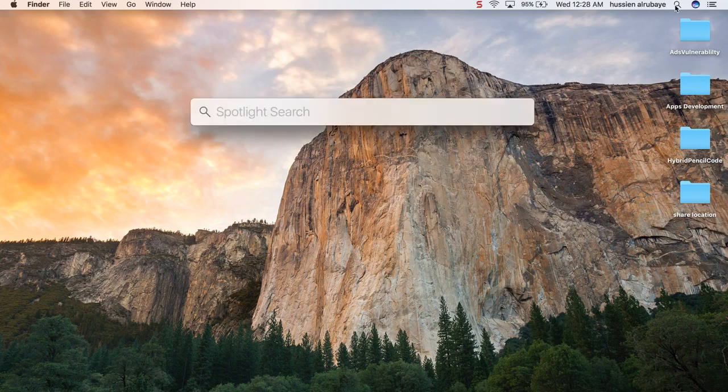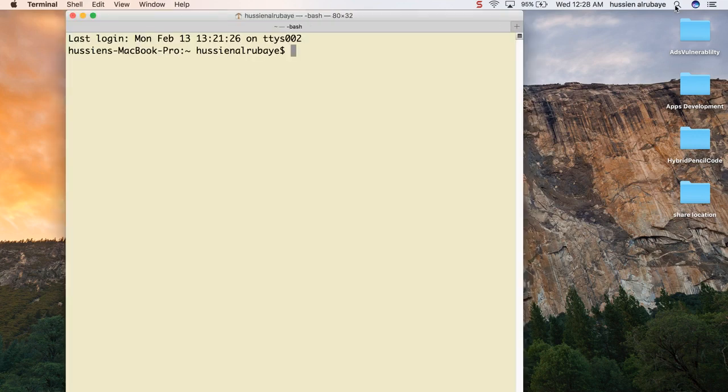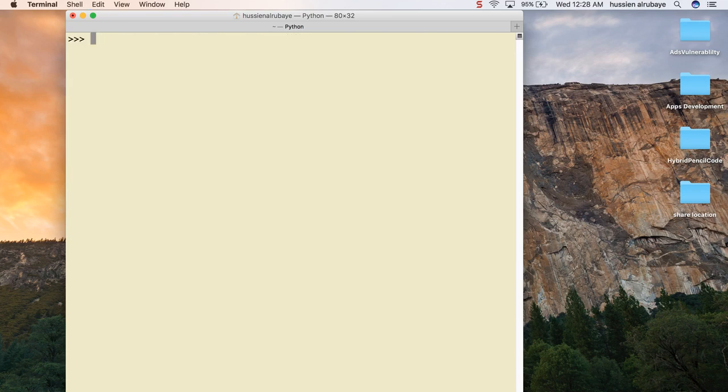If you click on the search and open the terminal, in Windows you open the command window, then you write python. On Mac you have to write python3. In Windows you just have to write python, while in Ubuntu you have to write python3. Make sure of the spelling, then you will see the screen that we discussed before.